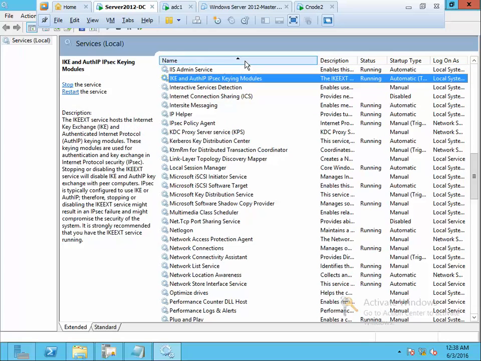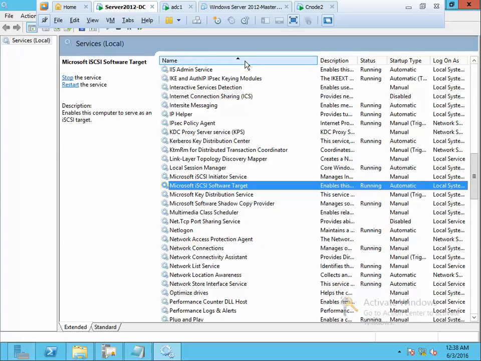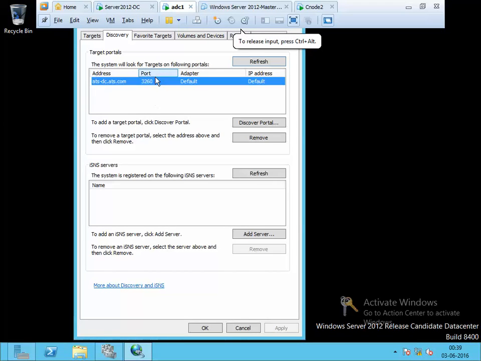Because we got the error that the service is unavailable, if my service is not running, I'll have to start it. The second reason could be my firewall is blocking my connections. Let's go and try again. Wherever you have installed the iSCSI target software, in whichever machine, it will be available there. We'll try the discovery once more.